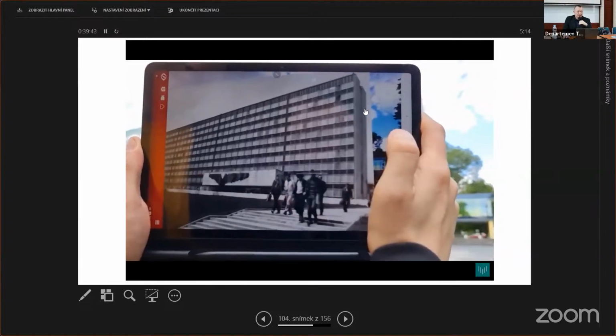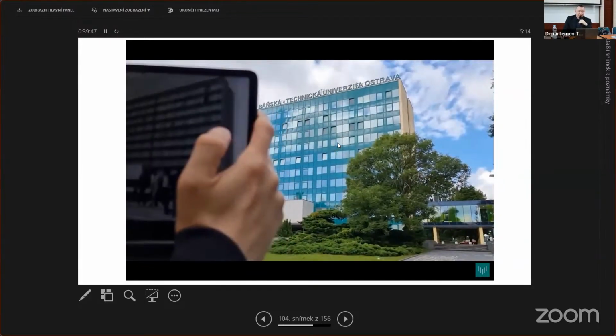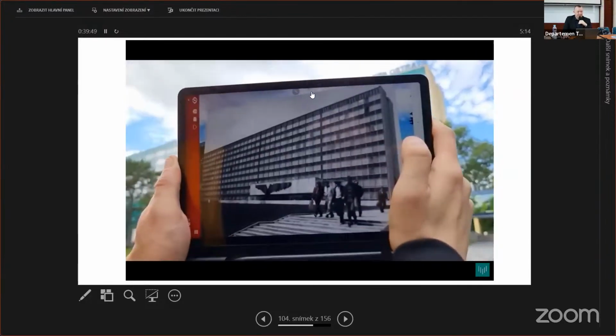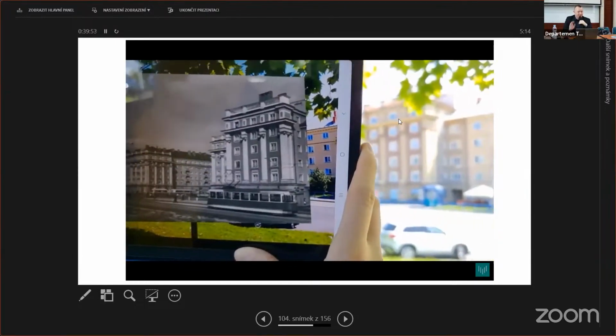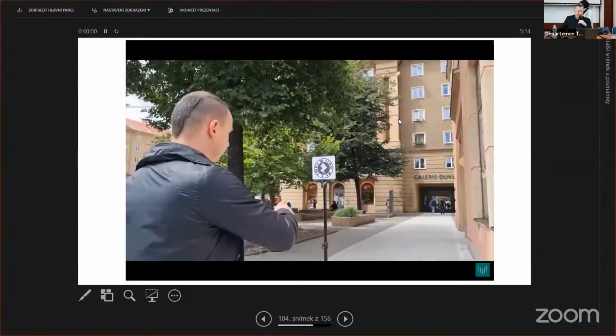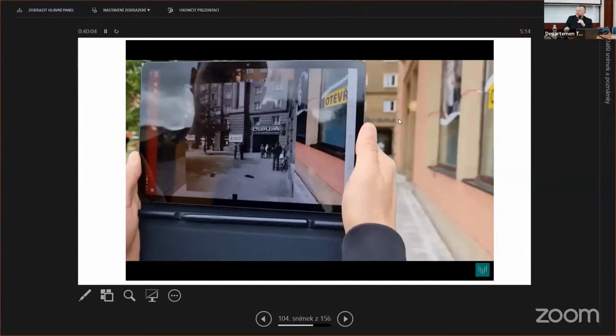Yeah, and you can see the application. Actually, this is our university, and this is the merging with the reality. We use this kind of marker, yeah. And you may see that guy, he helped me with this application.